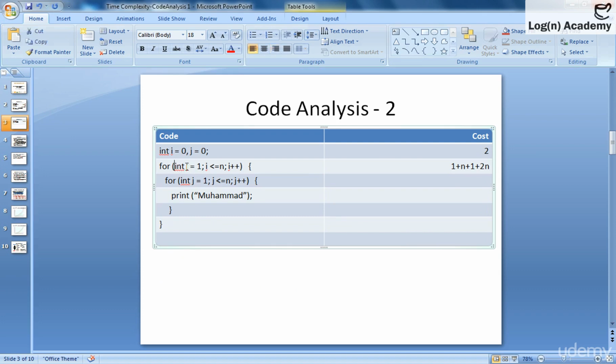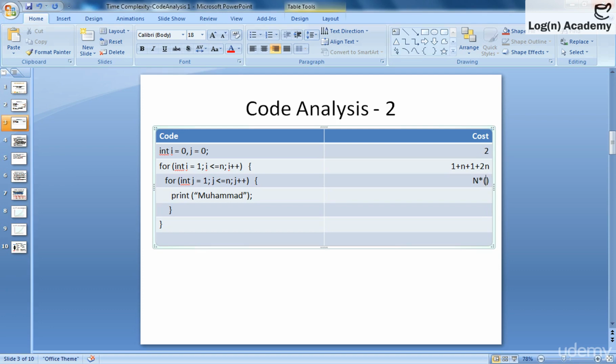right? First is for assignment, and then the number of times it will run, and the third is plus and assignment. Okay, we have another loop within this loop, so we have two loops here, right? So what's the cost of this line? The cost of this line is n multiplied by, right?